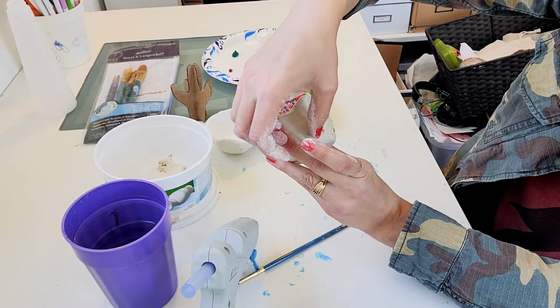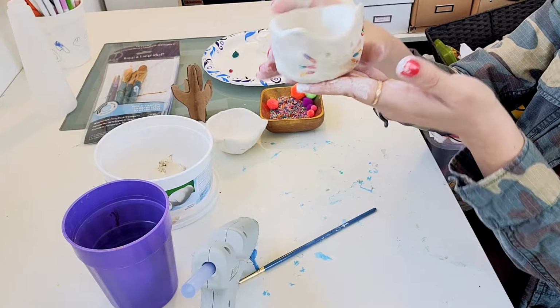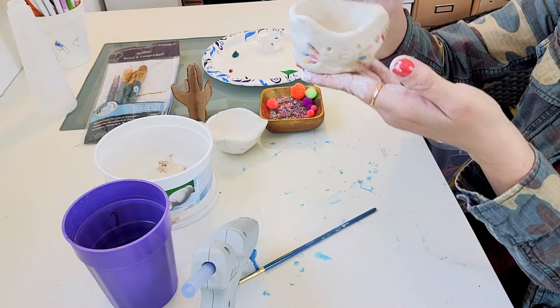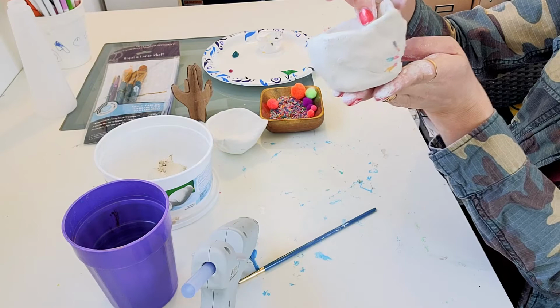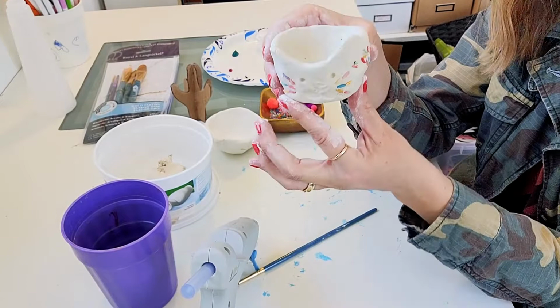Oh look, rice whiskers. Okay. Love it. And I like how I made the flat bottom on this one. You can either make a rounded bottom or a flat bottom. So many options. It's all up to you. So this one will have to dry. It takes about 2 days for it to fully dry. So I'm going to set this aside.